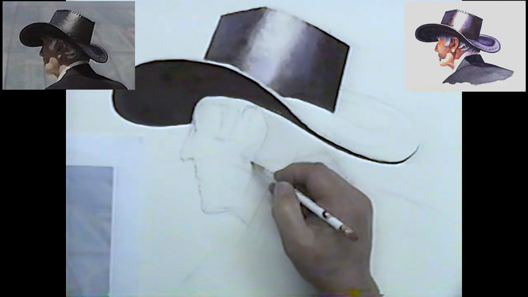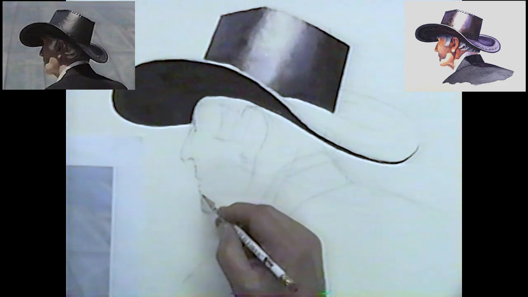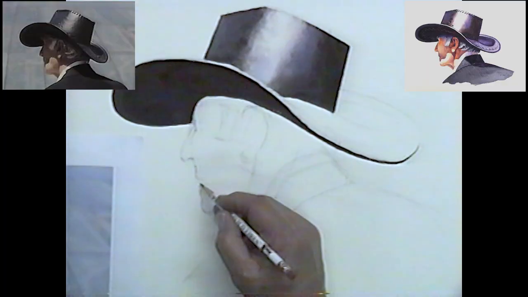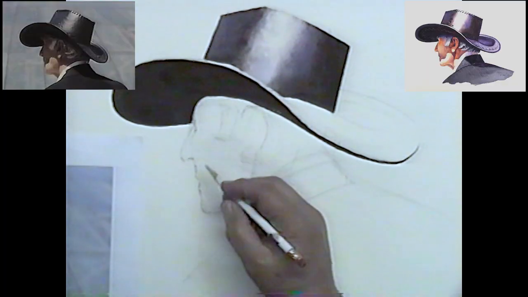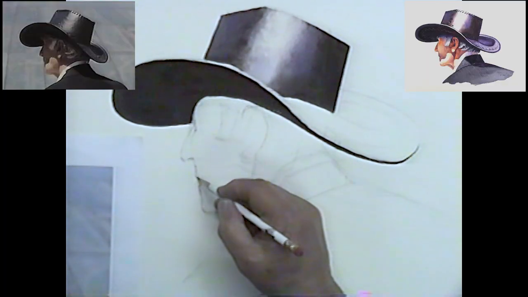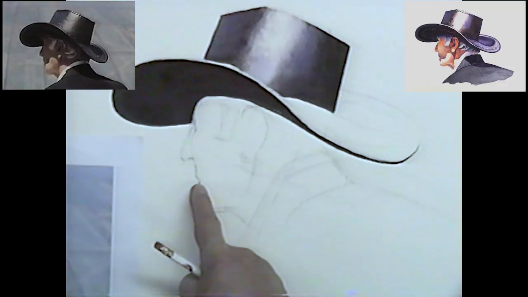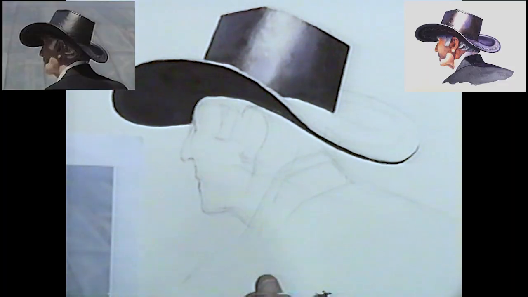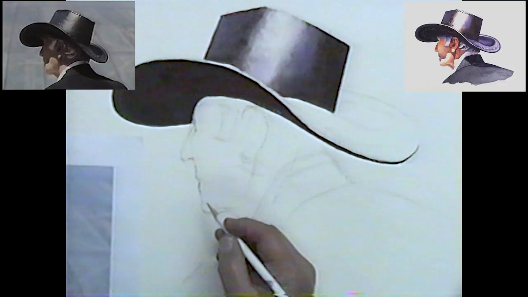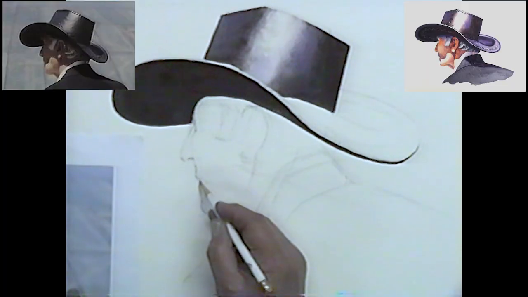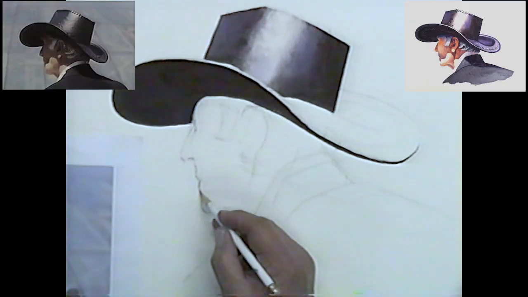I think that here is going to be okay. Want to make sure. Okay, now see, you really have to study things like this because I've seen this expression on people where you're just picking up just that little bit of parting of their lips, okay? And yet it picks up the actual essence of the person.